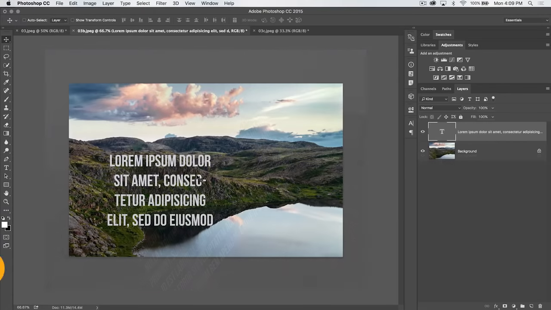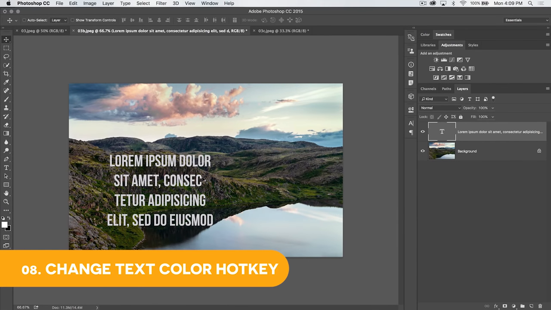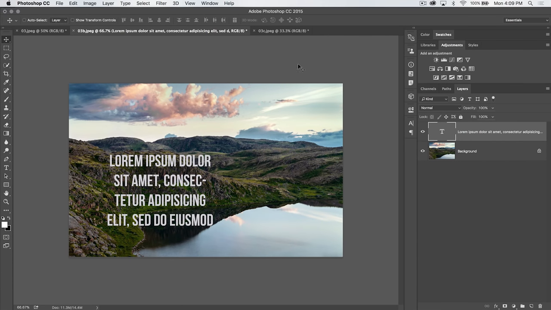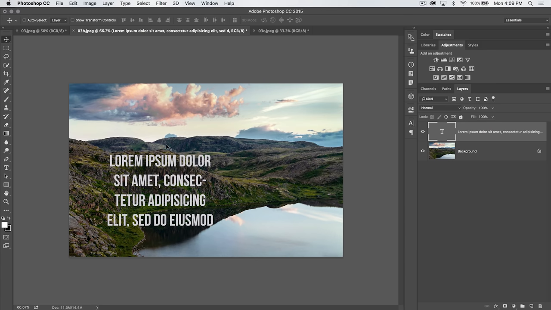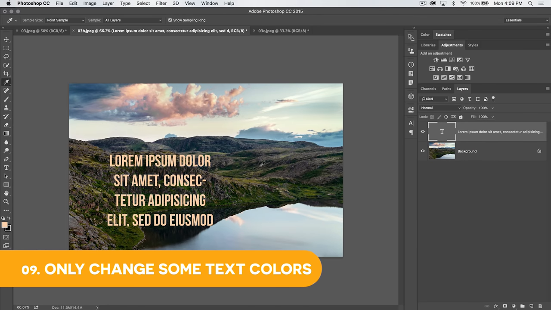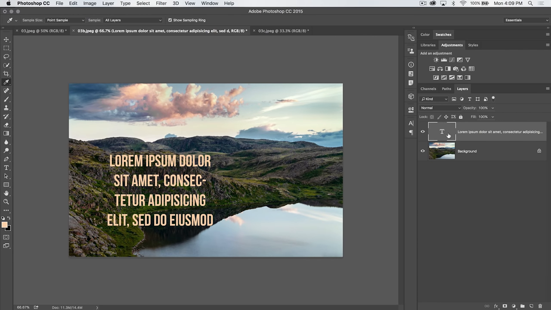Of course, once you have text in any document, you might want to change the color of it. So what you can do is open up your character panel, which, by the way, is Window, Character, and you have your little color icon here. Or let's say I want to mimic this peachy color in the sky. I can use my eyedropper tool to set my foreground color to that peachy color, and then I can just use my fill hotkey, option delete, that would be alt backspace on the PC, and it's going to fill your text.